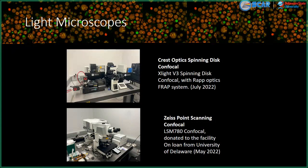The nice thing about this system is it's got full spectral capability, so we can spectrally unmix the samples on a pixel by pixel basis. Plus, we can do fluorescence correlation spectroscopy. My hope is to eventually get a 2-photon laser for this system so that we can start doing 2-photon microscopy on it. I have all of the optics plus detection. I just need a laser. So hopefully that might be a grant coming down the pike that we can apply for to get.